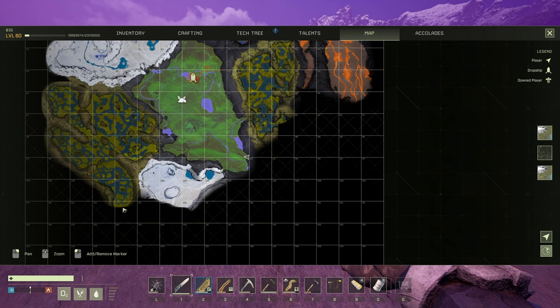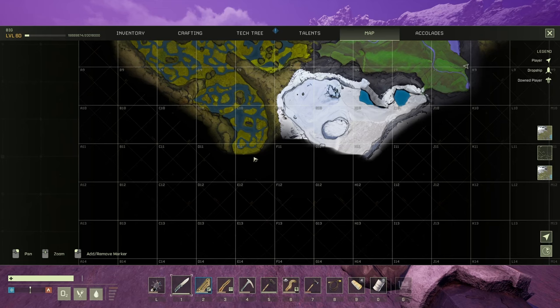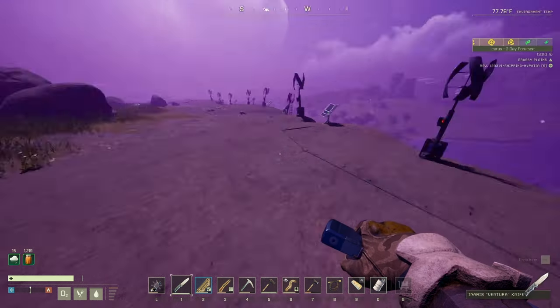But I would like to build a base in here and have everything that we need, basically, just to be ready to get into the new area. That's what I'm thinking. I hope they will add a passage in here at some point, but not sure about that.